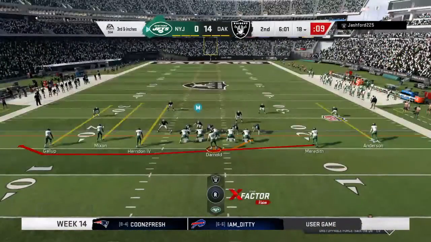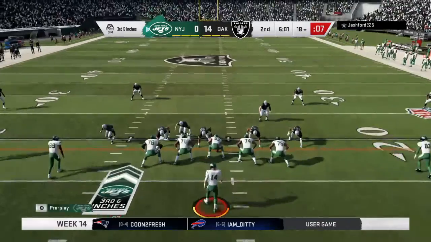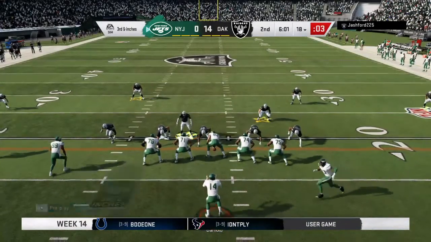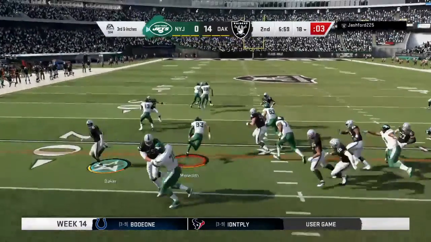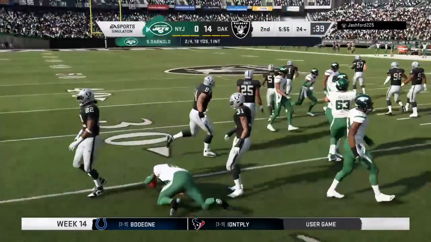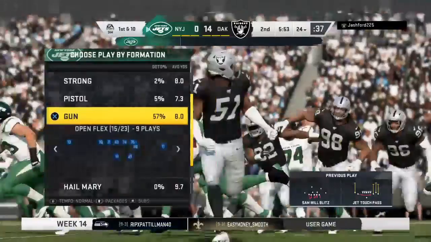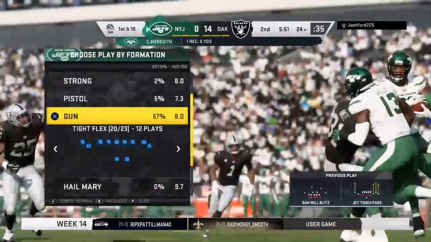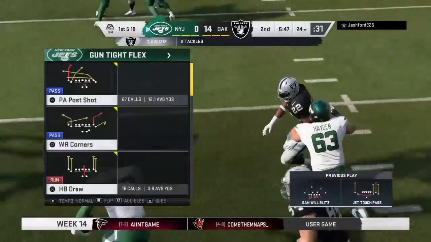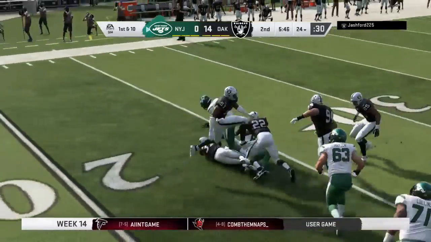An incomplete pass on second down leads us to third and inches. And he gets the first down here as he's taken down at the 24. Able to get what they need to keep the drive going with a 6-yard pickup on third down. First down, New York.